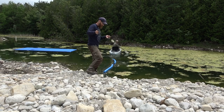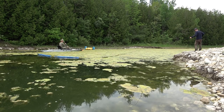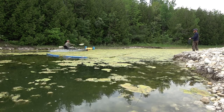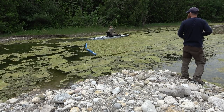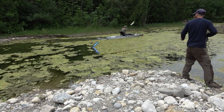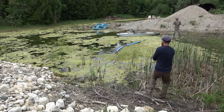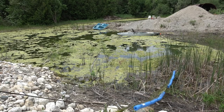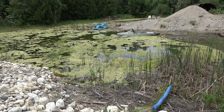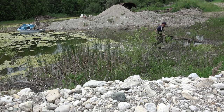Cost of four pool noodles and some scrap chicken wire. I don't know, all in maybe... Well, the scrap didn't cost us anything. It's a pool noodle, so we've got like 10 bucks into pool noodles there. That's it. Yeah, pretty good deal. Saving our fish the manual way. How much did we lose there? Half of it? No, it's just a simple matter of scooping it out, or so we hope. A brand new net, just for that purpose.